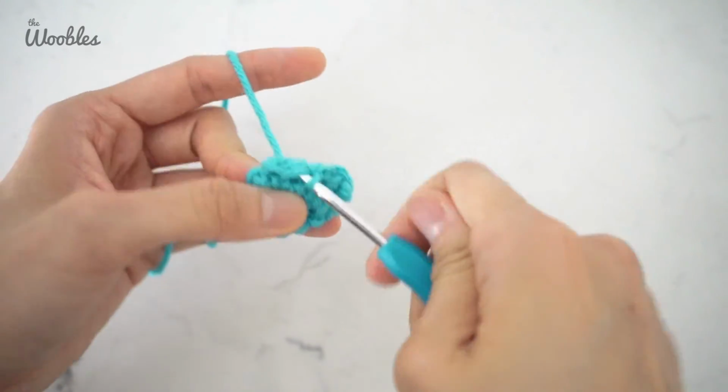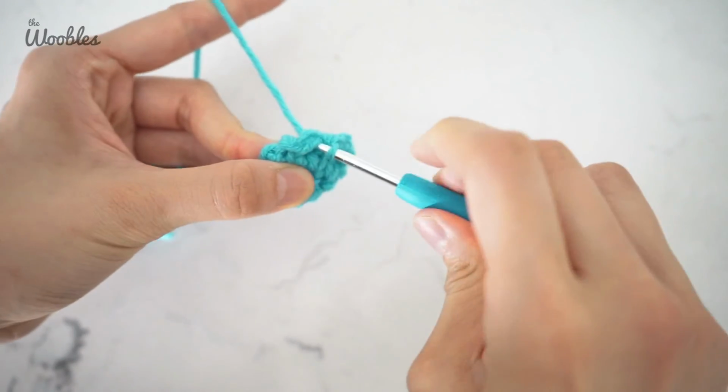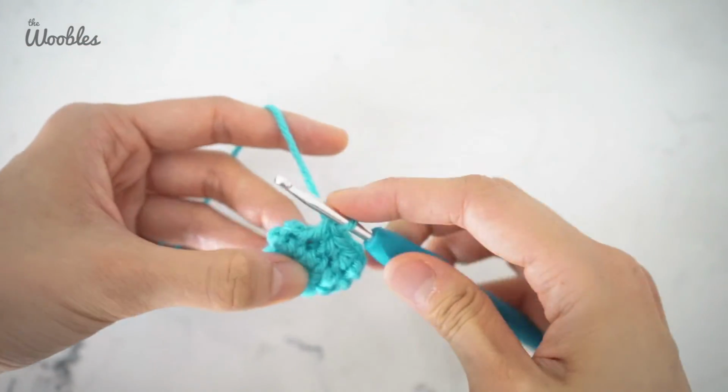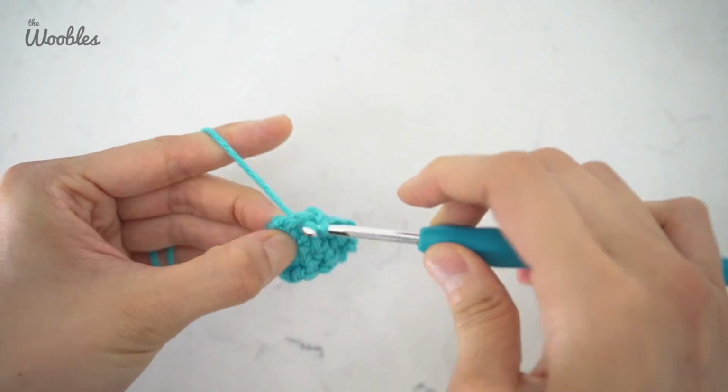Oh, got snagged on something, no worries. Just take the hook out and try again. So here's single crocheting stitches 3 and 6, and now 4 and 5.